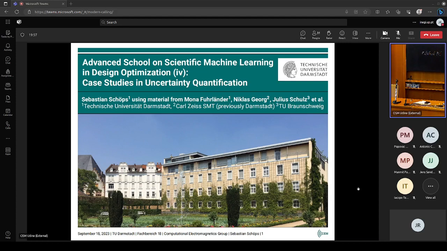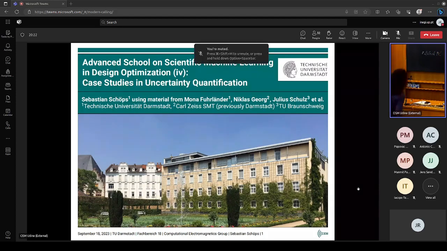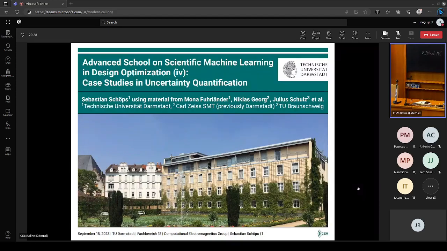And then the second, more scientific thing. I'm not sure if it's readable online, but please send me an email if you can't read it, or I can try to remember to put it in the chat later on. There are 3 references on the board. There were questions regarding batches, how you can cleverly evaluate samples in parallel in the context of sequential design. These are 2 papers. The first one is by Julian Becht and co-authors, and the second is from our group. I put the arXiv numbers because they are freely available and shorter than DOIs. Both are published in proper journals, so they are somewhat trustworthy, I would say.